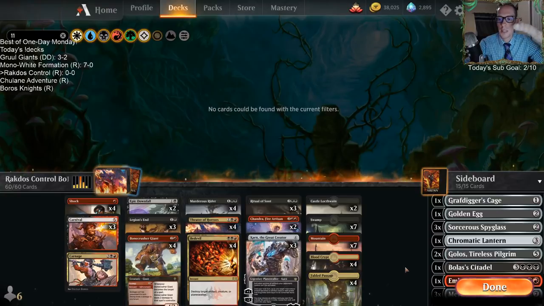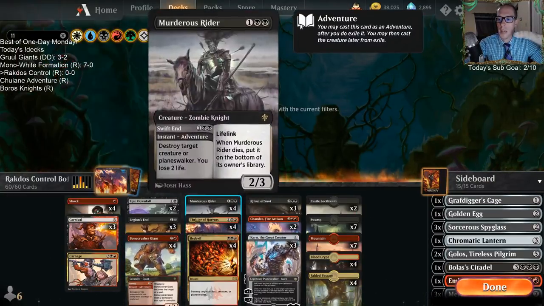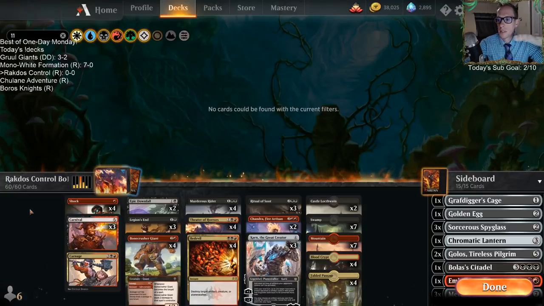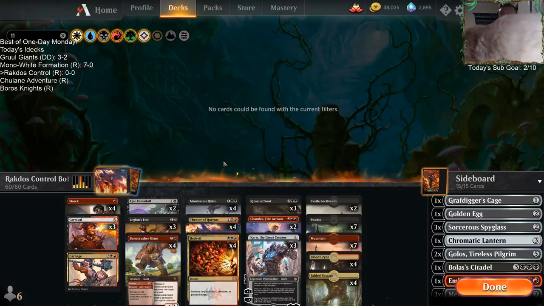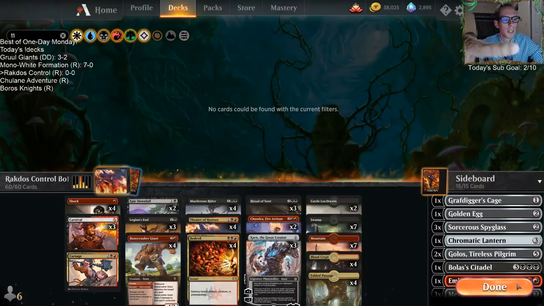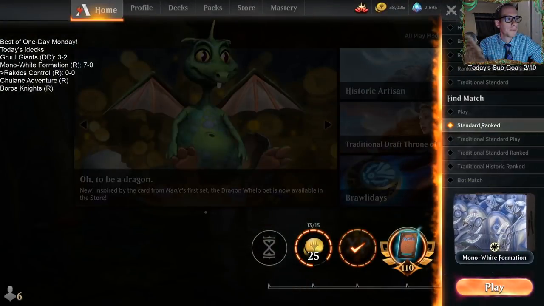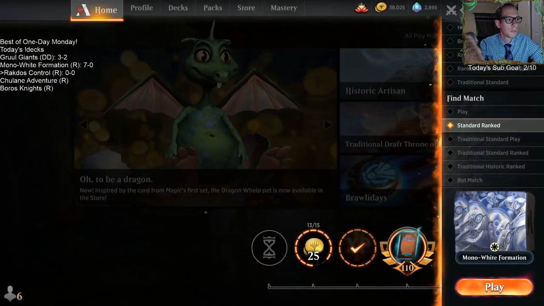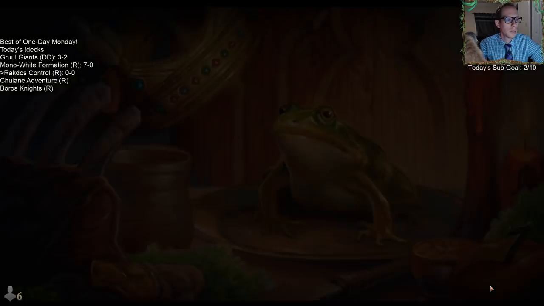So let's see how it does. This is basically designed to try to fight small creature decks and have a lot of removal for small creature decks, and then try to win a long game with these. That's basically what our deck's designed to do. And there's a lot of small creature decks in Best of One. So let's see how it works. So we'll go to Standard, Ranked, Rakdos Control.